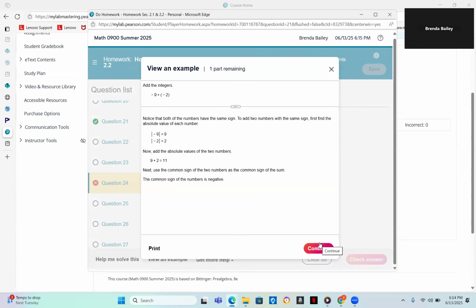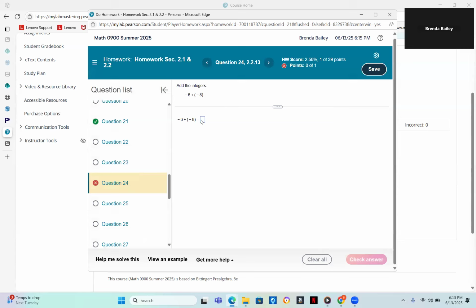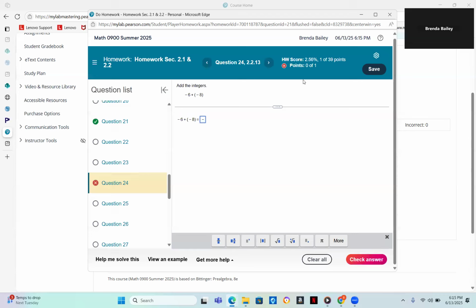See, I don't think I would have done it this way. I wouldn't have taken the absolute value. I'd have just said, okay, the signs are the same, you add them together, and they're negative. But again, this will walk you through it. And just because I think the way I do it is easier doesn't mean that you will. You may like Pearson, go for it. It's no problem. And so it gives you the answer to this sample. You can follow it, close, and then you can try yours. And we'll just go ahead and put in our -14. The negative, I just use the subtraction symbol on your computer screen. And then you check answer.